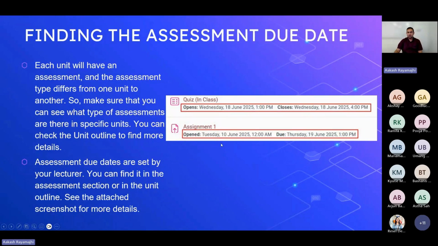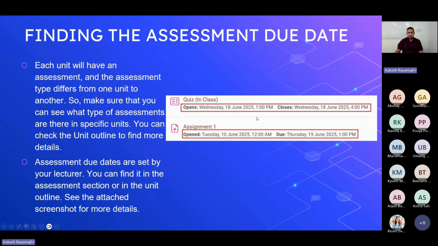Although the exam is not related to submission, it is done face to face, your mark will still be updated in Moodle at the end. So you don't have to worry about the final exam's due date, but the quiz and assessment dates have already been set up by your lecturer when they set up the course at the beginning of the trimester.